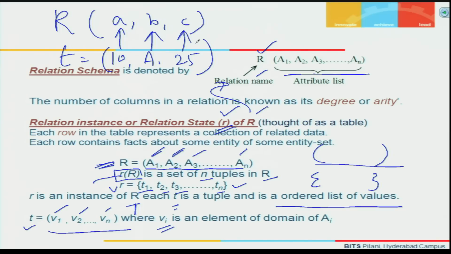What is the domain of an attribute? The possible set of values for an attribute or field is called its domain. For example, if you take the age of a person, what could be the domain? It must be an integer, and if you look at the meaning, semantically correct data for age of any person should be between 1 and 100 or 110 or something like that. It cannot be like 1055 or something like that, which is absurd. So that's why all possible set of values become the domain for that particular attribute or field.